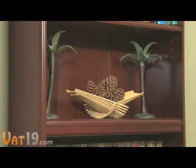Real steak and potatoes kind of guy. Into a flexible, collapsible home decor basket.